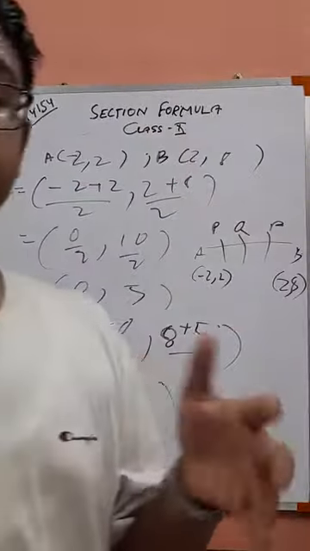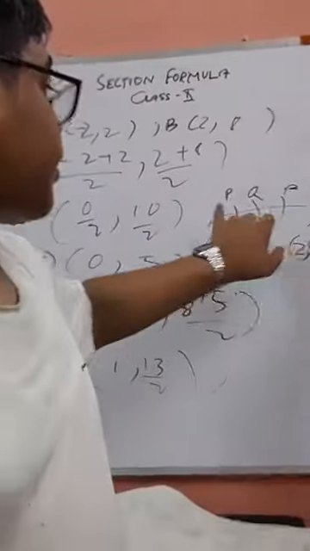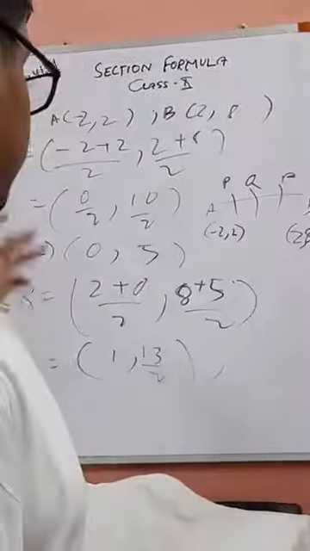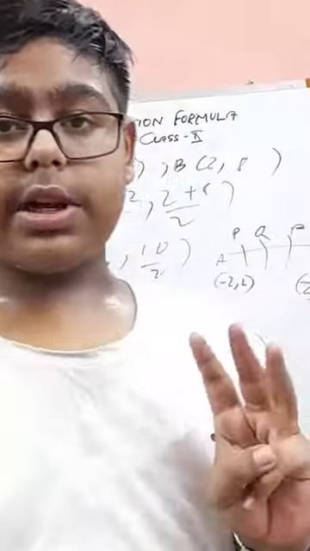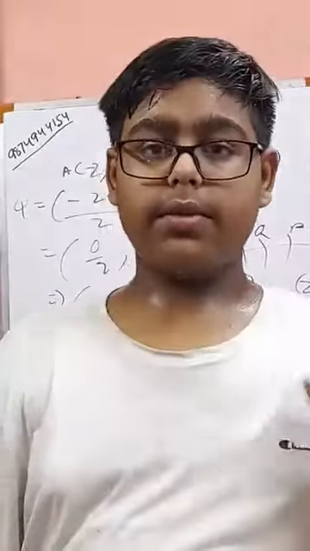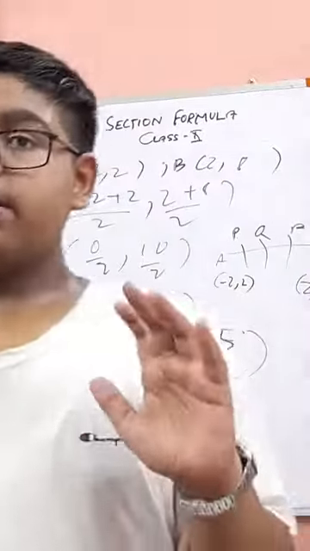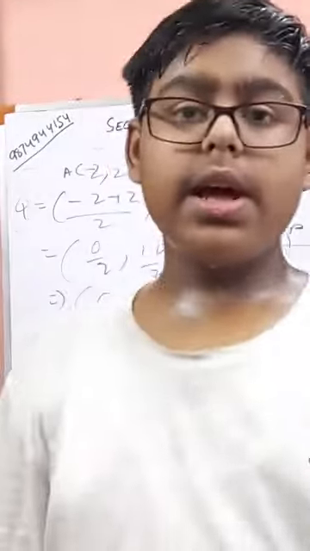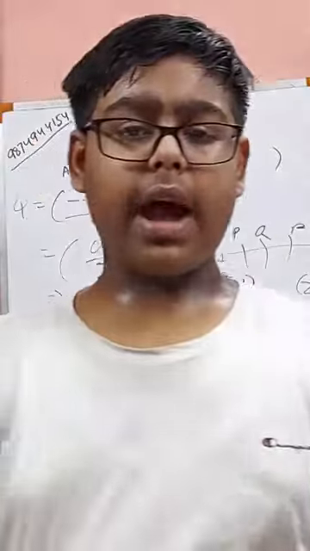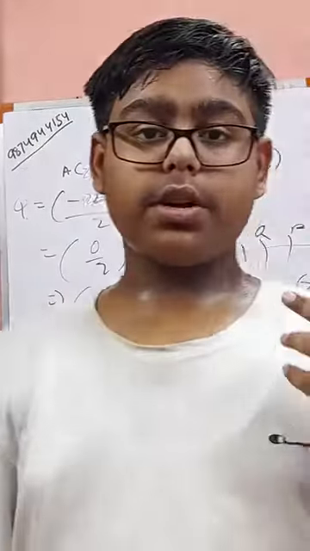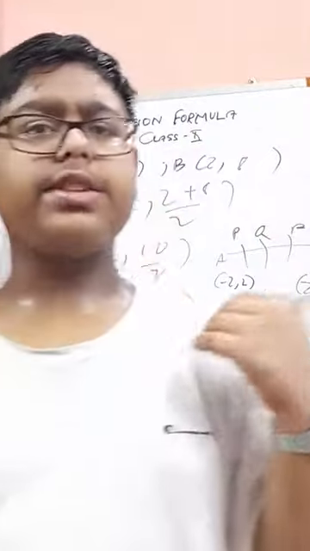3 points we need to find, because the line was divided into 4 parts, which means 3 points are missing. We have found them by using the midpoint formula 3 times. Now this is how we find points using the midpoint formula and the section ratio formula. And I will be concluding this part today, and there will be further parts on this section formula topic on centroid and some more varieties for these 2 formulas.